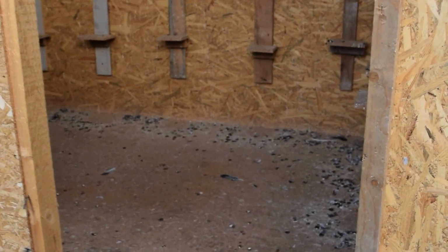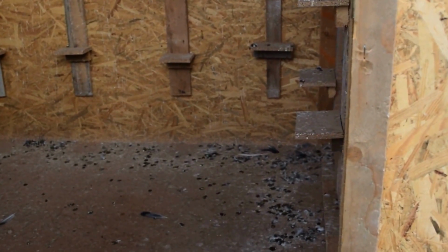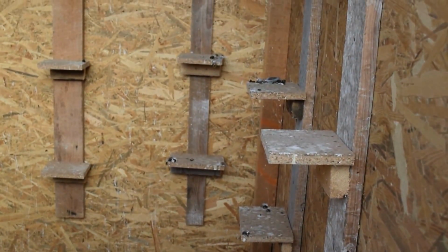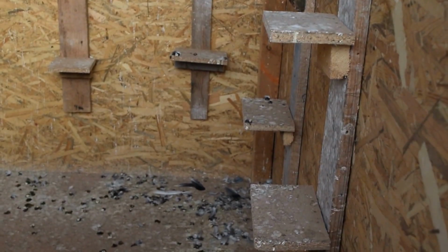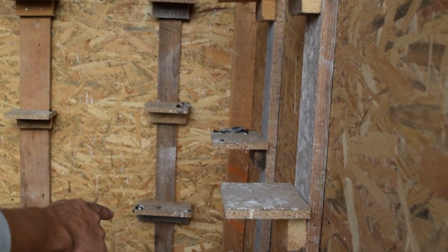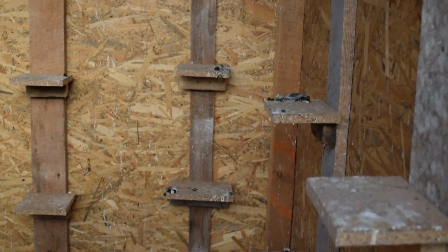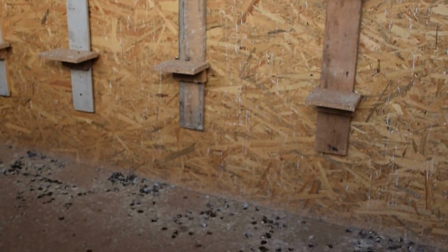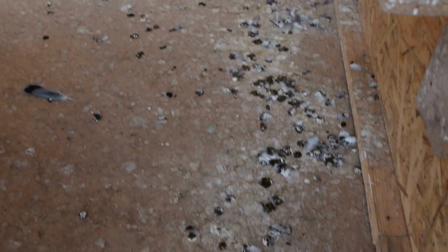And the first thing, guys, when you go inside your loft in the morning is to look at their droppings. The droppings must be hard in consistency. As you can see, they contain a very small amount of water. So what you want when you look at your birds' resting perches is for the droppings to be hard in consistency, with a little feather on top, you see that there? That's perfect. Everything looks good, guys. There are no watery droppings here, which I'm very keen not to see in my birds.